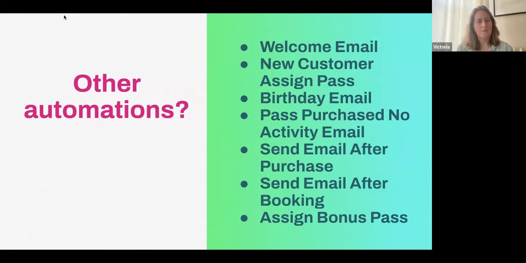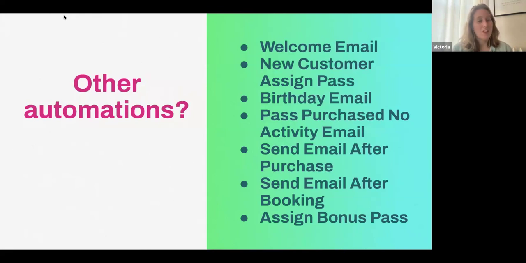So for instance, if someone says, oh, I want to get this pass and it gives me access to all of these classes, and this pass gives me all of these other classes, but maybe I should also get one of this special class. Like someone might have a unlimited month pass.